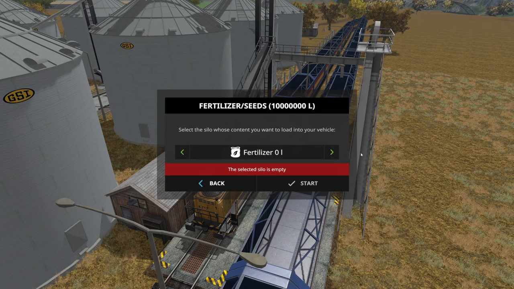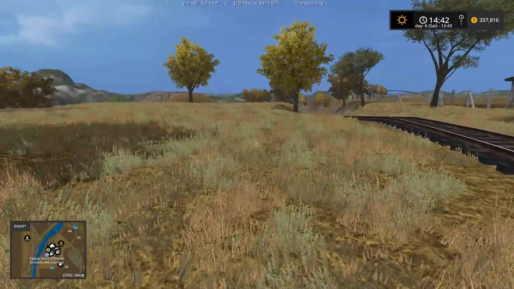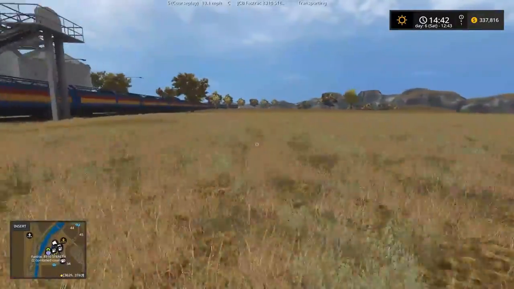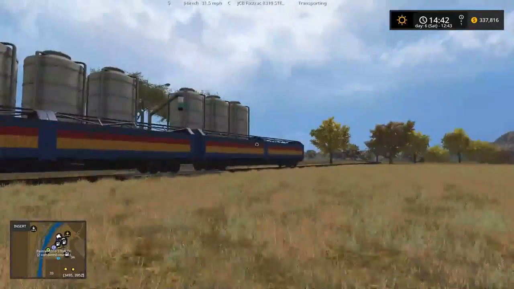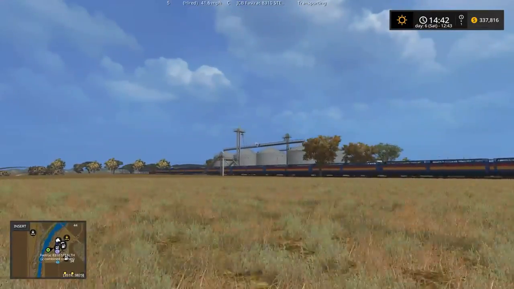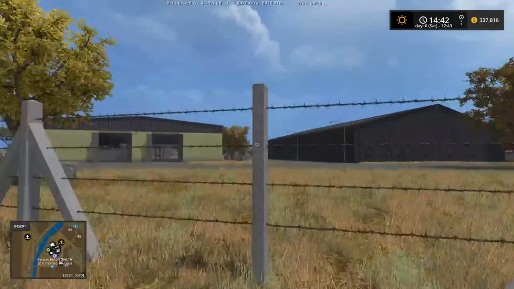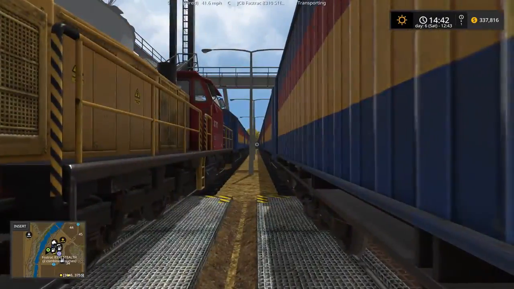You see what I mean? It thinks I'm trying to load from... What is it? I'm going the wrong way. It thinks I'm trying to load from this silo back here. I got too many train cars on. It thinks I'm trying to load that. That's what it thinks. Oh, silly. Silly. All right, let's go back to the train. I'm going to have to go back a car or two. Maybe I need to drop some of those cars off there. Might have too many.